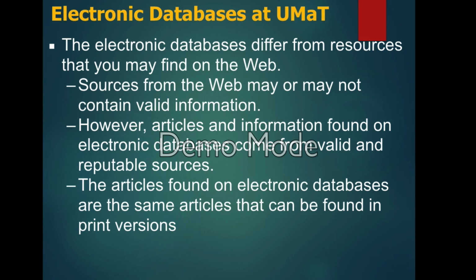Now, the e-databases differ from resources that you may find on the web. Sources from the web may or may not contain valid information. However, articles and information found on e-databases come from valid and reputable sources. That is what the university subscribes for. The articles found on electronic databases are the same articles that can be found in printed versions.